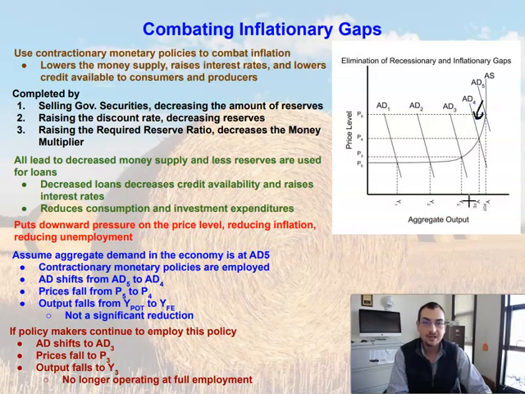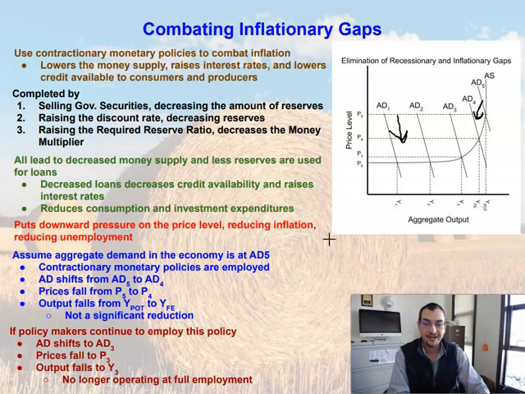Well, what does that do? Well, that forces prices to fall. And how does this work? Well, if people aren't demanding as many products, then they're not going to be producing as much. If they're not producing as much, they're not making as much money. If they're not making as much money, they don't have as much money to spend. And by that, we're going to be actually decreasing the prices of our goods.